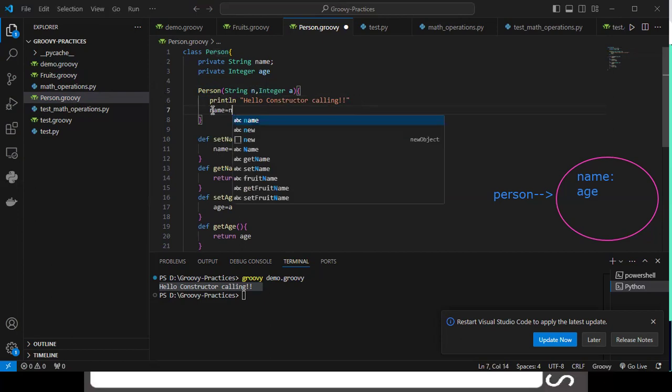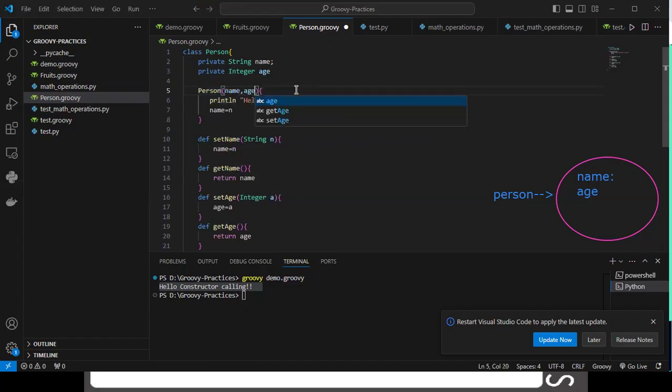So the parameter value you can initialize into your name property. But what happens if you declare your parameter name similar to the property name? Suppose I have declared parameters name and age. Here you can check that your property name and parameter name are the same. So within a constructor, outside the constructor, if you are using the property name anywhere, it refers to the property. But within a constructor, actually this is a local variable.